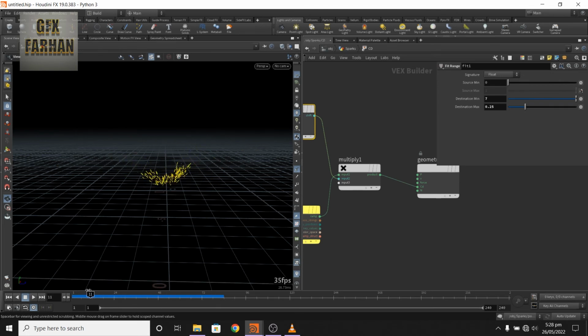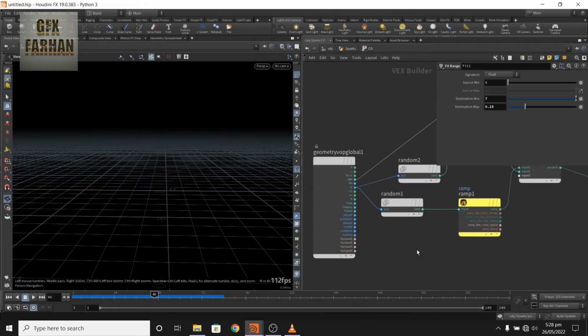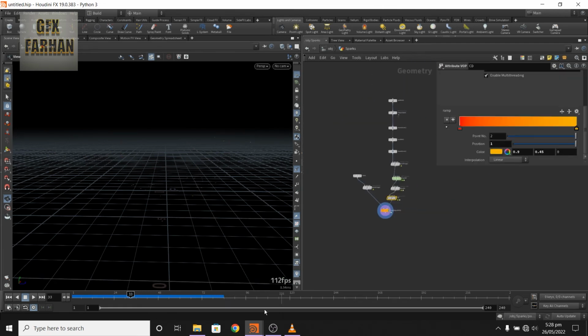Now it's working. It starts super bright, super yellow, and when the life is down or it's cooled down, it changes into orange and then dies off. So this is our CD. So our spark is completed.